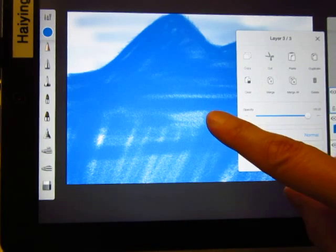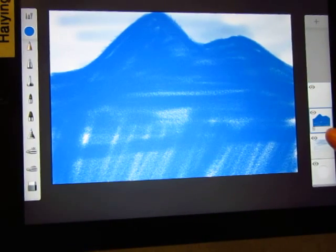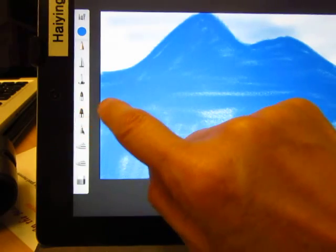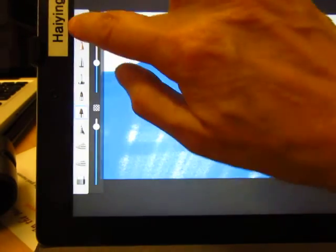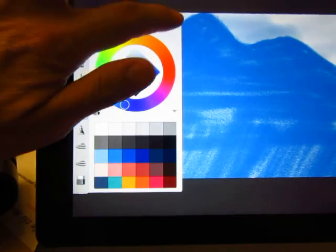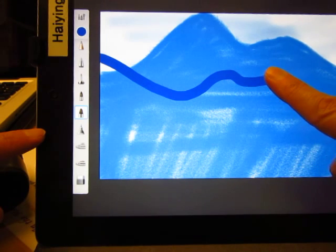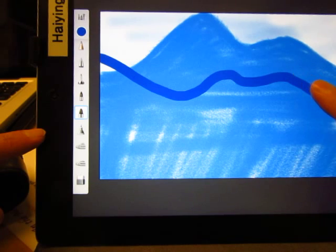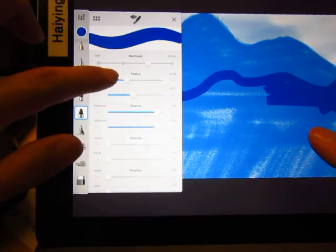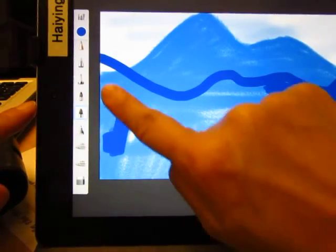A new layer, the second layer of mountain. So we will first block this layer so that we will not mess it around. And another layer of mountain, so we will choose which color, choose the third level of color. Good. So make it larger, much larger, so that we can do it much faster.